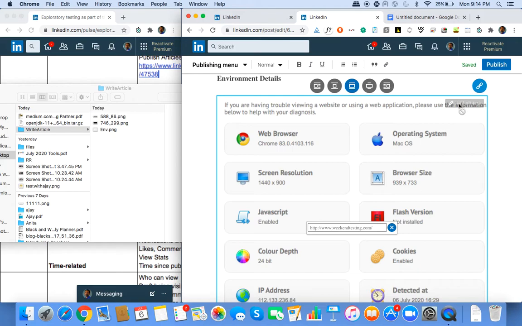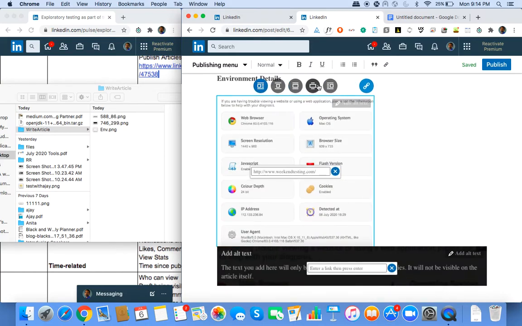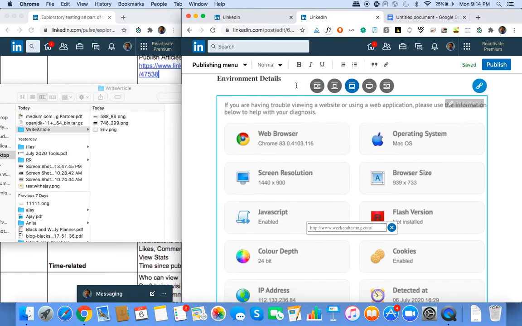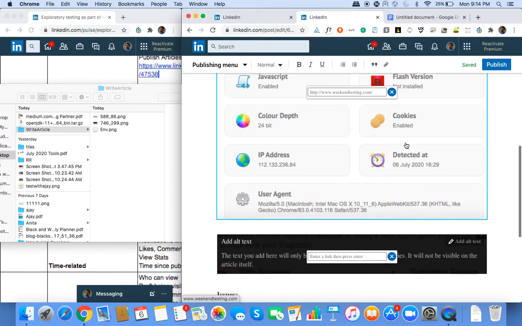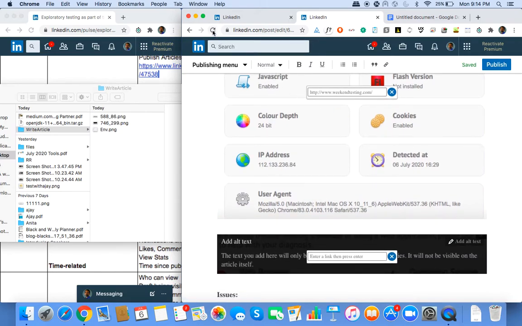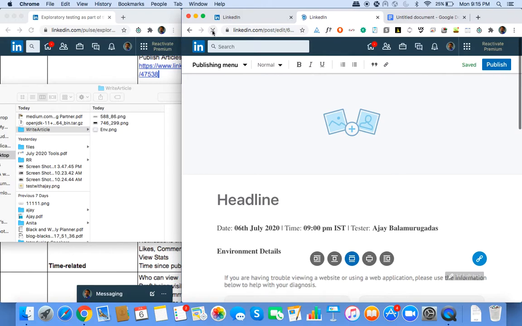If this is open, I can't add alt text. Can I do anything else? Can I do a text wrap kind of thing? Yes. Okay. Oh, is it? What if I refresh it? Now I see both of these open. Will they disappear or will they be retained? Let me refresh.